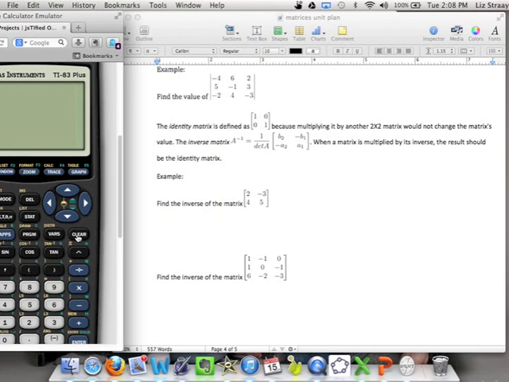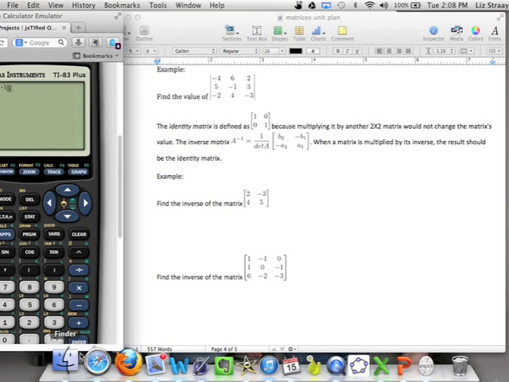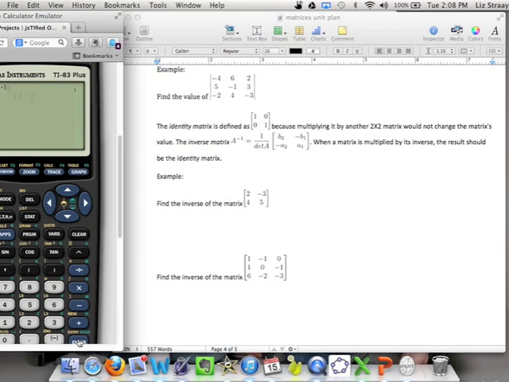To find an inverse, what we're going to do is go second matrix and choose the one we want to find the inverse of, which is matrix F. And then that matrix button, without pressing second first, is actually the notation for inverse. That little -1 that looks like an exponent is the math notation for inverse. So it's the same button, you just don't press second before it. And then hit enter, but it's going to give me, oh, whole numbers. Awesome.